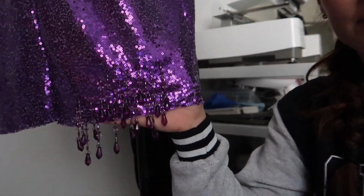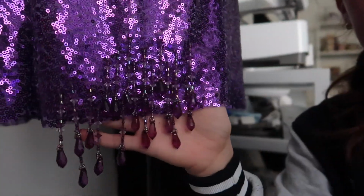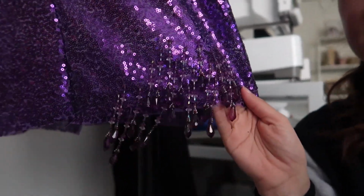Okay, so I'm liking the one by one deal a lot better, aesthetically speaking. Time wise speaking, this is gonna take me forever, but I think it looks really, really cute. I guess there's your up close. And I feel like I don't have to put them that close to each other to get that effect, so it might not take me as long as I think. They're not gonna be literally next to each other.